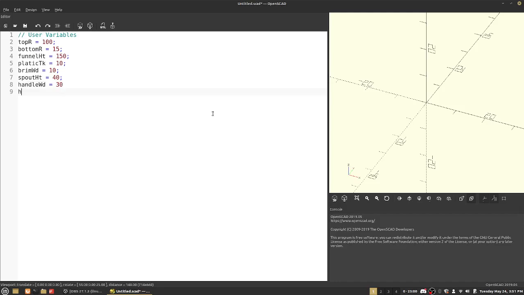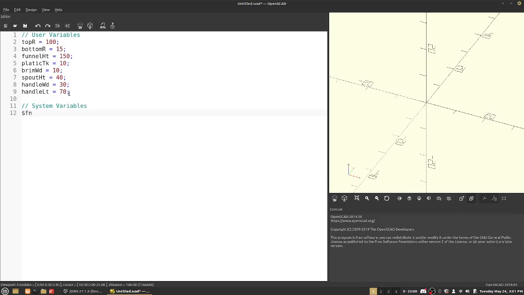And the handle length we'll call 70. Let's miss a semicolon there. All right, and then we'll say maybe some system variables.